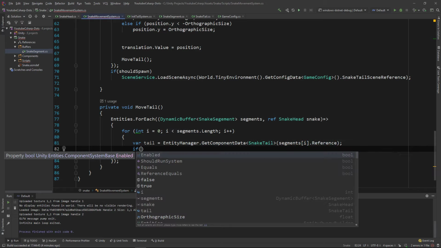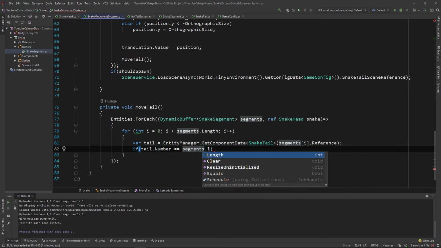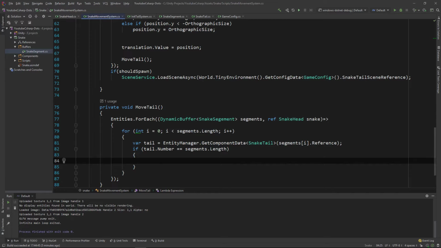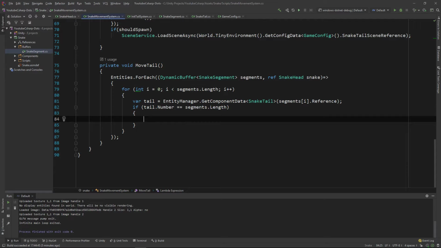Then we can check if the tail number is equal to the same number as the segments.length by saying tail.number is equal to segments.length. If it is equal to it, that means this is the last tail in our dynamic buffer. So what we'll do is we'll move that snake tail from the end of the array to the beginning of the array, which will simulate the snake tail movement within our game.